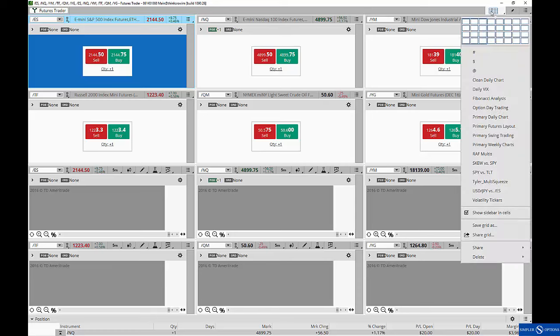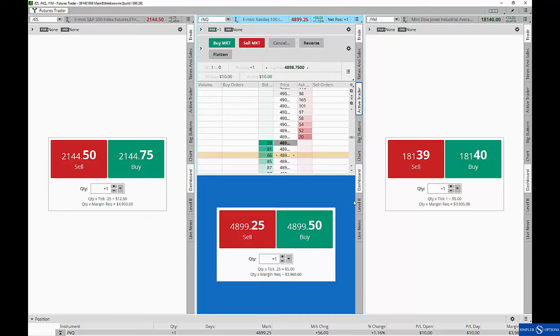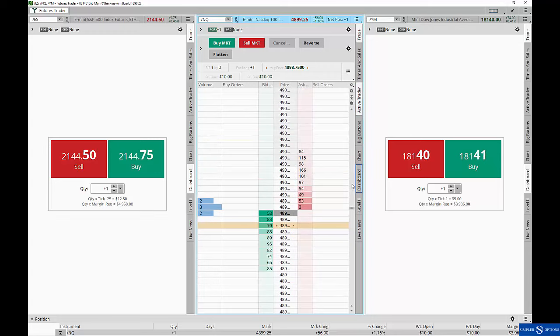So let's take this from the 9 cells we have existing and just narrow it down to 3. Once we're here, you can see this primary spot in the NASDAQ is where I would like to focus. So I'm going to enable Active Trader, remove the dashboard once you're familiar with the tick values and all of that good stuff. And the other thing I wanted to show you is just a really quick way of giving yourself an edge by removing buy at market and sell at market, because market orders are going to do nothing but take advantage of you.